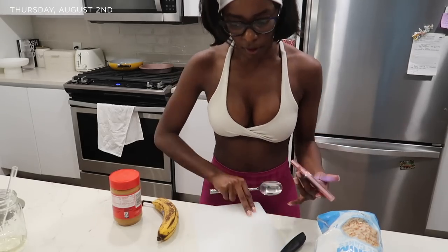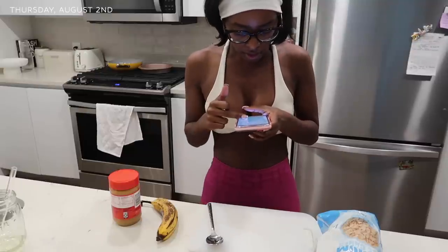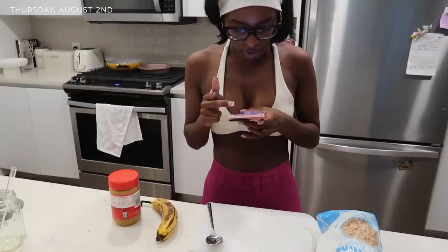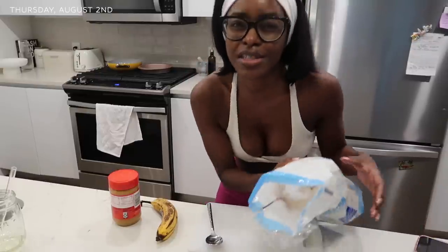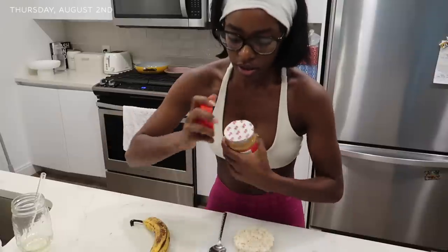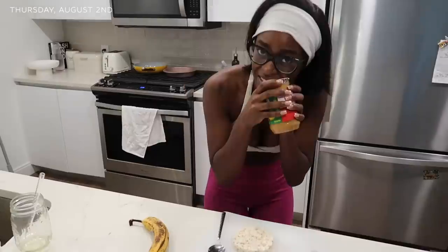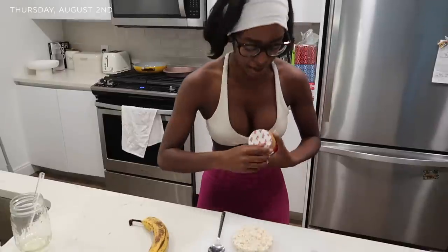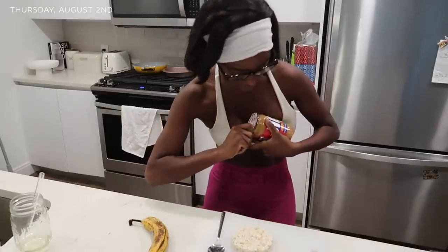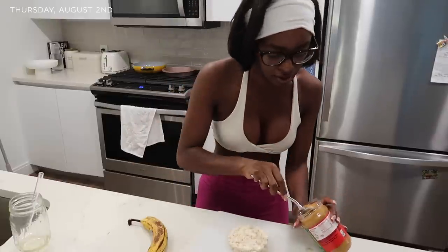Ew! I just put my phone. Oh, it says rice cakes can last up to 8 months, or up to a year. Okay, I think these should be good. No, I don't think these have been in there for a year. Okay, so I'm thinking a scoop of peanut butter. See, this is what I need to work out. I can't even open a jar of peanut butter. This is insane. The strength of the Black Panther.